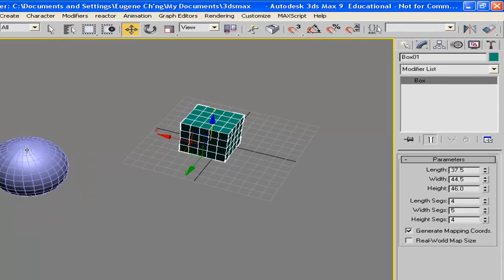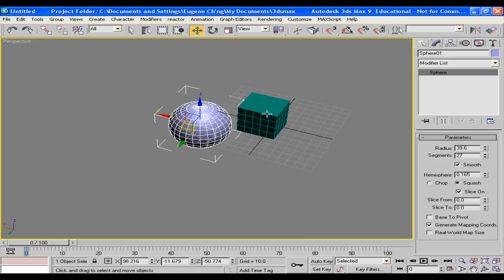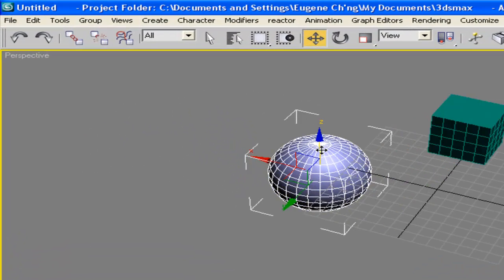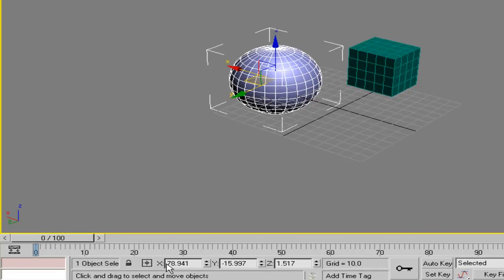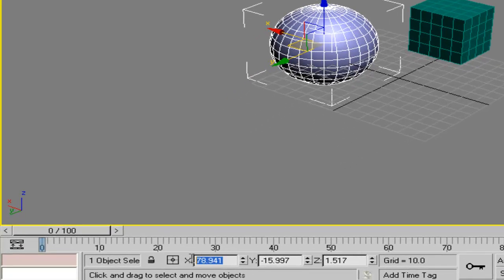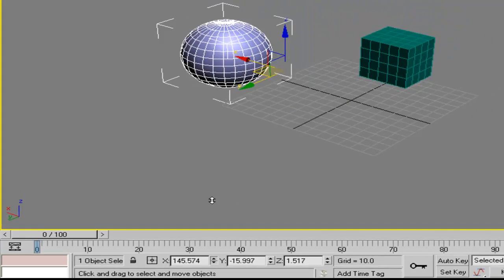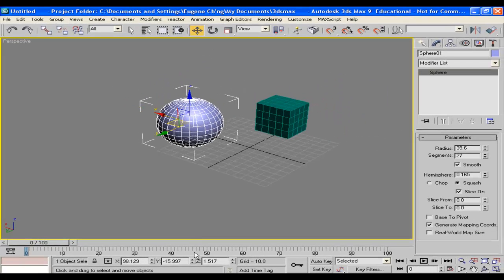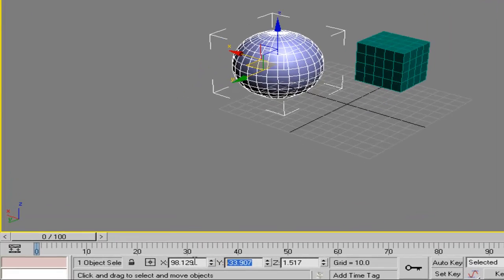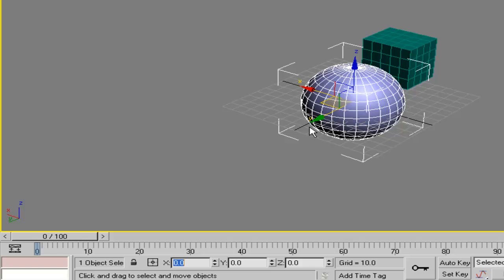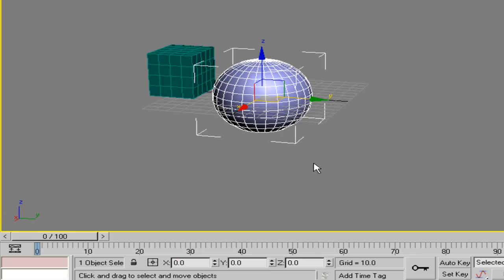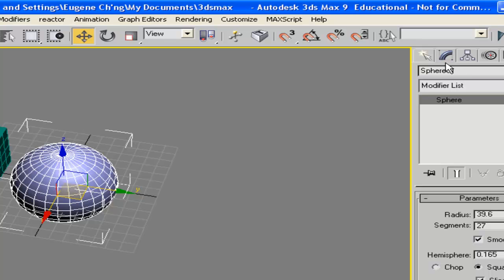So let's move this back to here. Now, look at the X, Y, and Z position here. Anytime during your modeling session, you can move the sphere on the X and Y, even type it in. Let's say I want this sphere to be right at the center, at the origin. So all I need to do is type in 0, press tab, go to the next one, press tab again, and Z. Okay, so that's how you manipulate a virtual object.